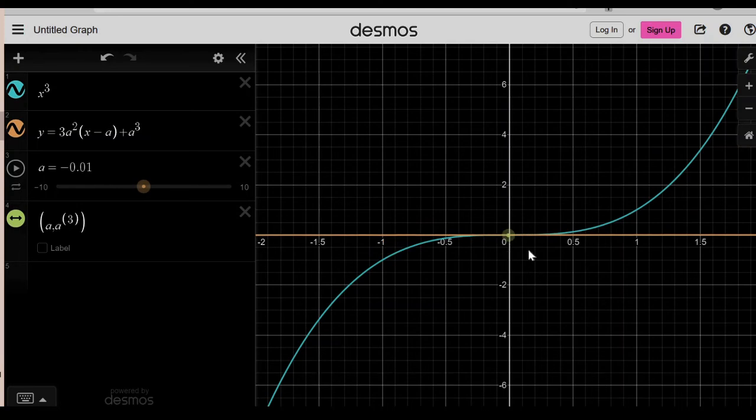But once I pass x equals 0 and I begin to move the point of attachment, notice that afterward, this time we see the tangent line beginning to pull upward. Now as I move the point of attachment to the right, we see that tangent line begin to get steeper and steeper and steeper, pointing more and more upward. This is a reflection of the fact that the function x cubed is concave up everywhere to the right of x equals 0.